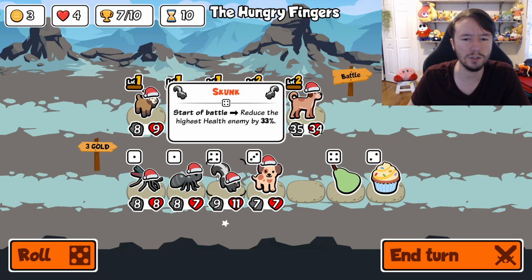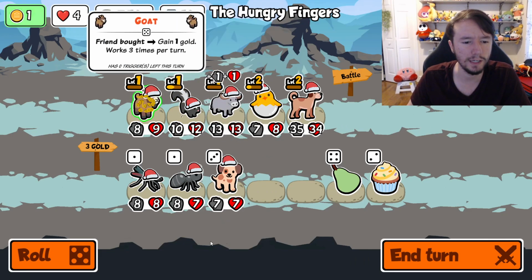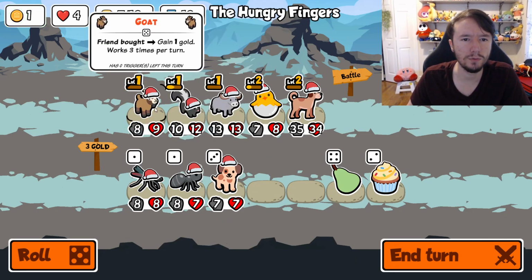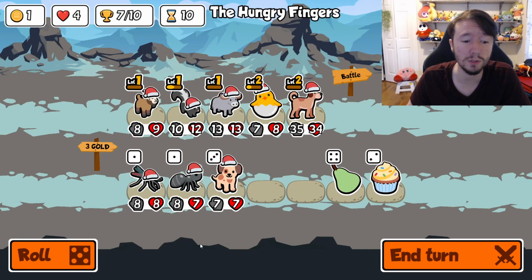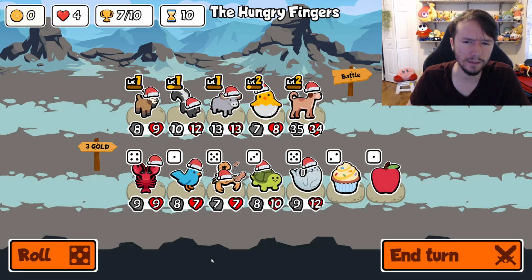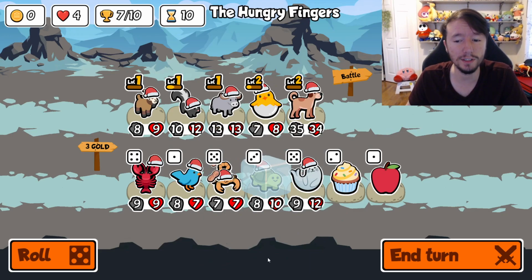Skunk here gets us gold, so I don't think we pass up on it, right? And then we could roll again, but then we'd have 0 gold. And even if we sold the goat, it wouldn't be the best. Let's roll again though and see what we get. And we do find another turtle, which is massive, and he's a big turtle now, so it's good.